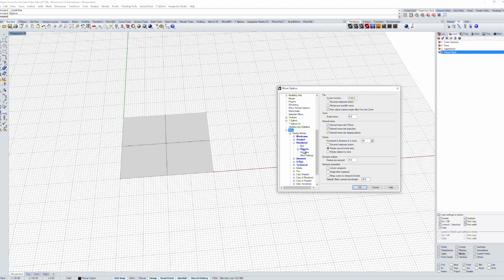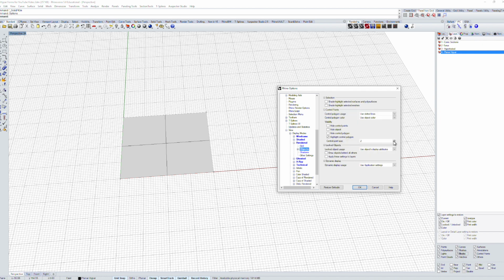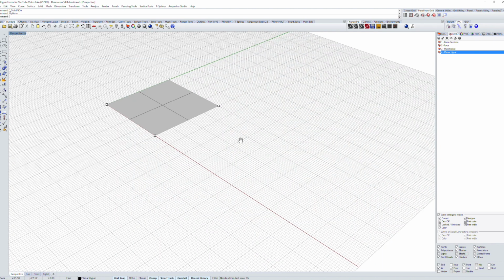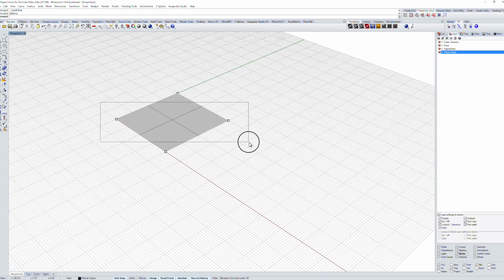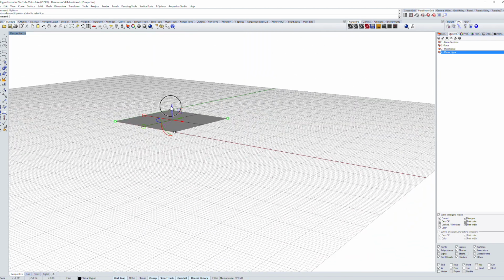I have this in rendered mode. I'm going to change my control point size to, let's say, 4, maybe 5, so we can actually see those. And very simply, just grab 2 of these and pull up.